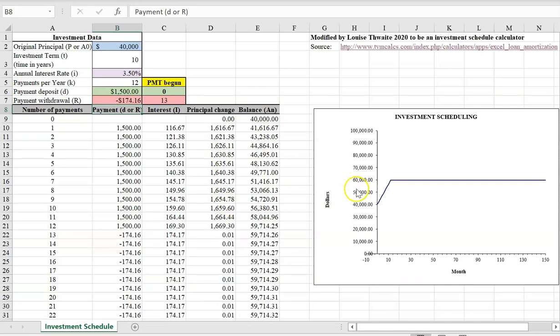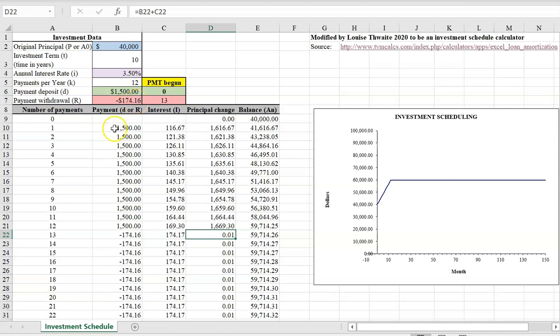You can see what happens firstly in the principal change and the balance, as well as very visually on the graph. You can see that this has flattened out. Now, by taking withdrawals of that specific amount, my principal changes to growing by 1 cent every month. So you can see that I've nearly reached that point where the investment will stop making money and start losing money. So let's play around with that a bit.